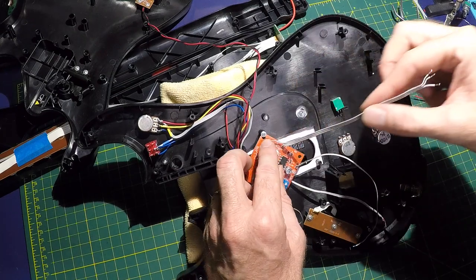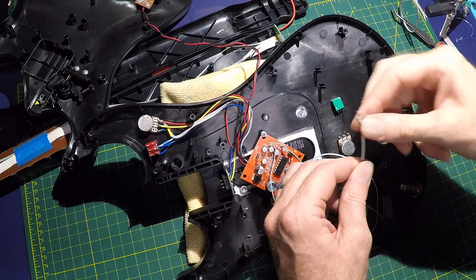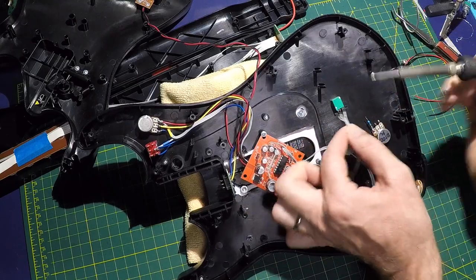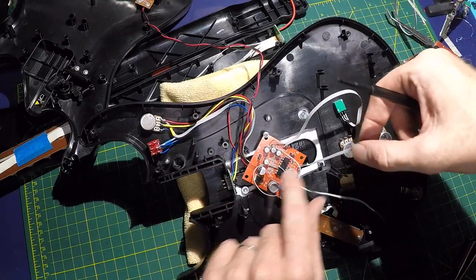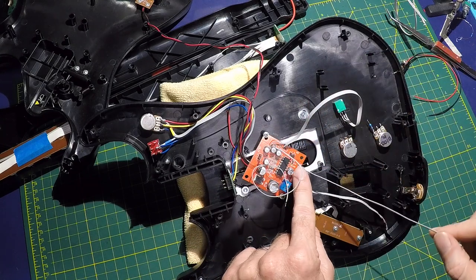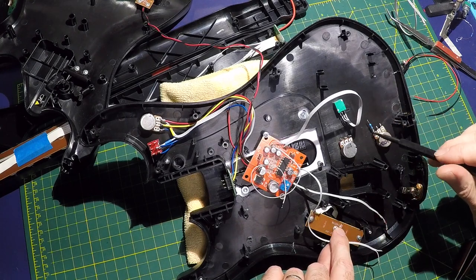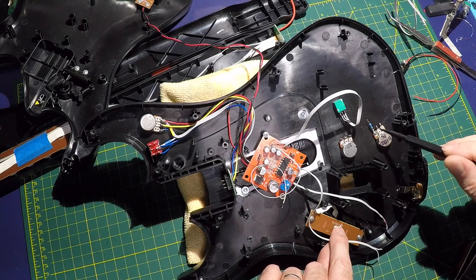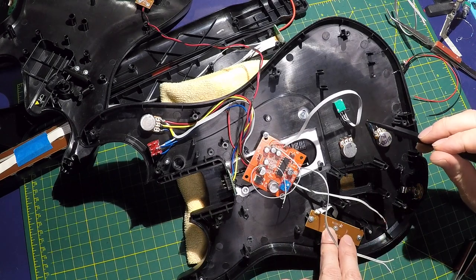Delay. Starting with the mix pot, this is this one. This is the one that originally came on the board. So I'm just going to wire it up in the same orientation that it came as. After that is going to be our delay length. So the S and the G wires are going to go to the B100K. I already pre-attached a 1K resistor to the leg closest, or the left leg if you're looking at the bottom. So this is going to connect to the center and to the resistor here.